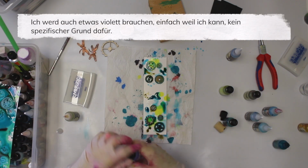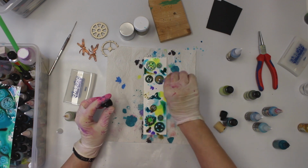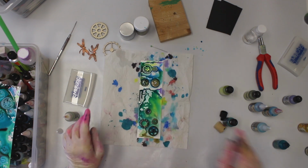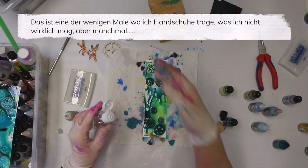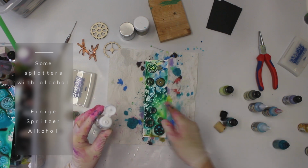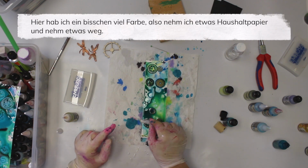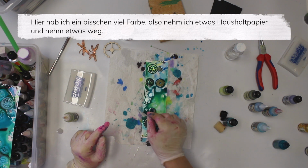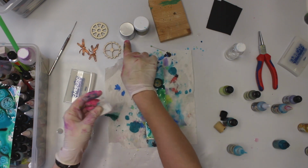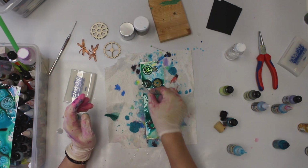I also want to add just a tiny bit of a light purple, just because I can, no rhyme, no reason. And as you can see, that's one of the rare occasions where I wear gloves. I usually don't wear gloves. I don't like to work in gloves, but that's one of the occasions where I really prefer gloves. I have a little lot of this green, so I'm gonna suck it up a little bit with the paper. And by the way, I work with open windows. It's just the alcohol. You get dizzy over time.